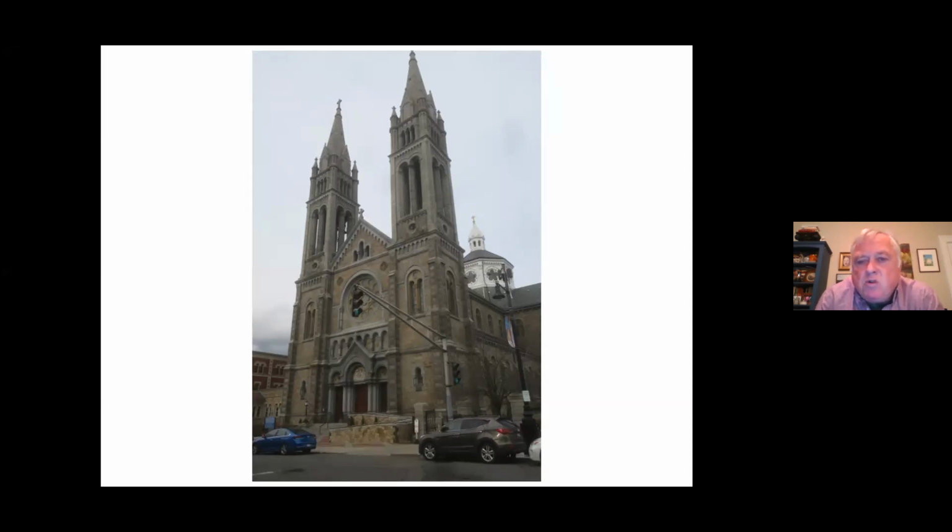So these are the twin spires that you see when you're coming out of the Huntington Avenue entrance of the MFA Boston, and you're looking off to the right, to the west. And these spires are very much apparent with an octagonal cupola over the crossing within the sanctuary, 215 feet above the floor of the sanctuary.